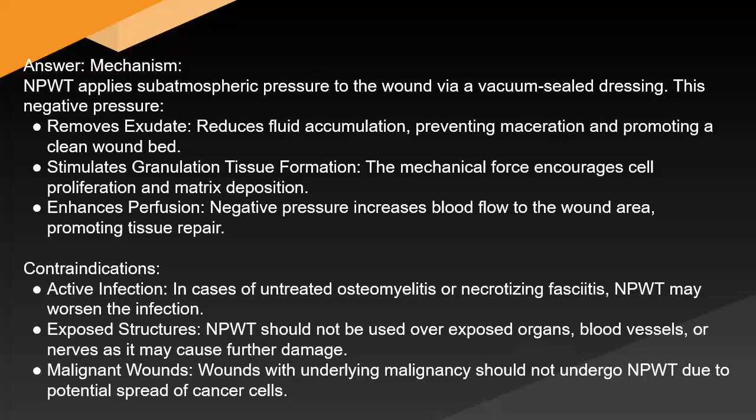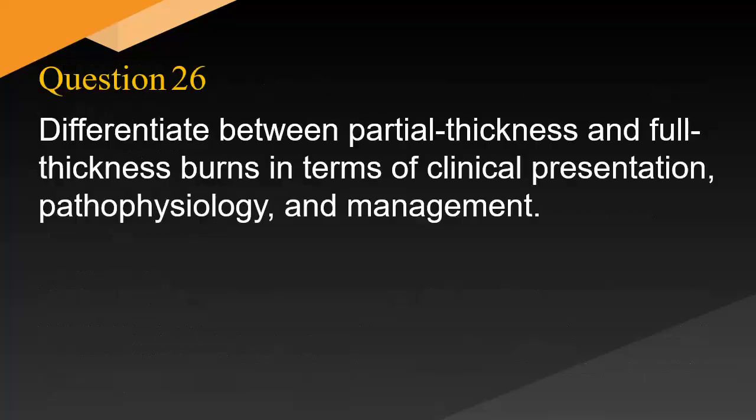Exposed structures. NPWT should not be used over exposed organs, blood vessels, or nerves, as it may cause further damage. Malignant wounds. Wounds with underlying malignancy should not undergo NPWT due to potential spread of cancer cells. Differentiate between partial thickness and full thickness burns in terms of clinical presentation, pathophysiology, and management.